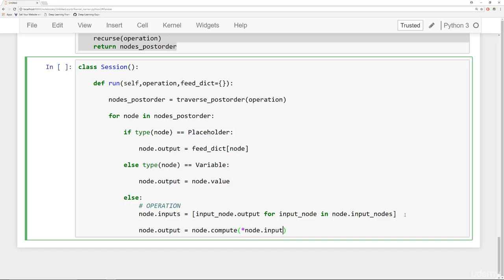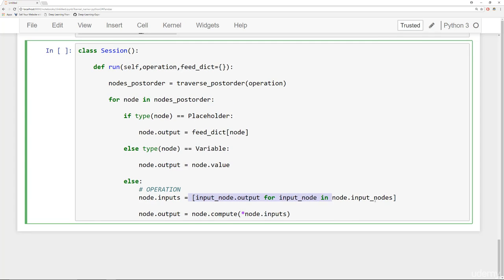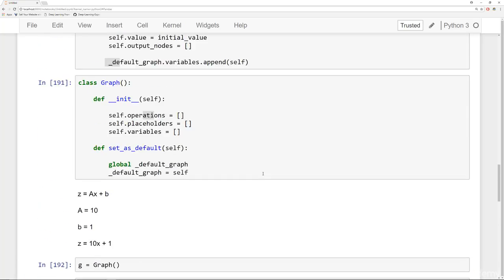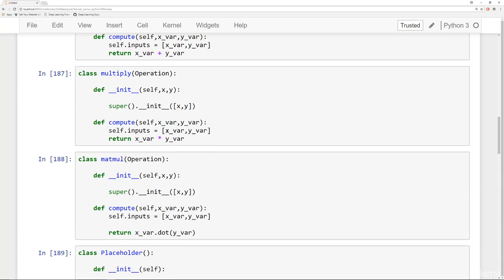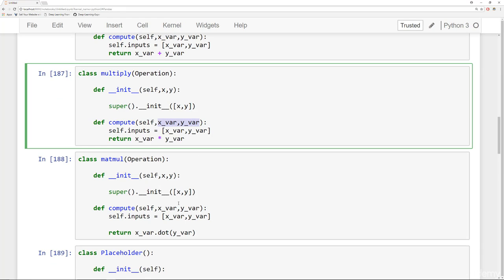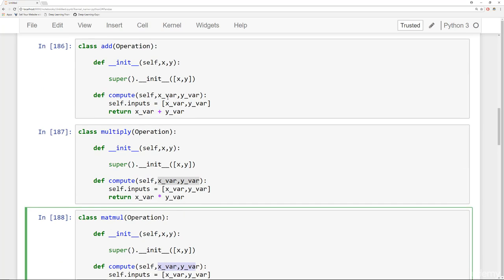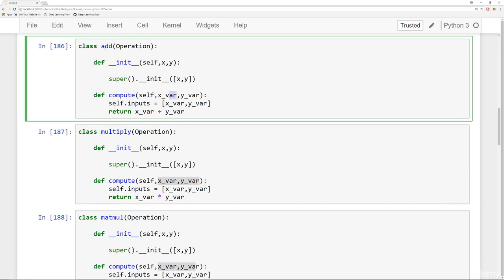So node.inputs. And you may be wondering what this asterisk is here for. This asterisk is essentially just an args asterisk. It's a way for us to provide these inputs without knowing how many inputs we may have throughout the operation. Technically we don't really know the size of this list. So when we pass it into compute, we're going to just say asterisk node inputs. Now granted, all the operations we've done so far, if we scroll back up, really only expect 2 arguments. So these compute methods are really only expecting 2 parameters here, but hey, maybe we have another addition operation that adds 3 together or something like that.